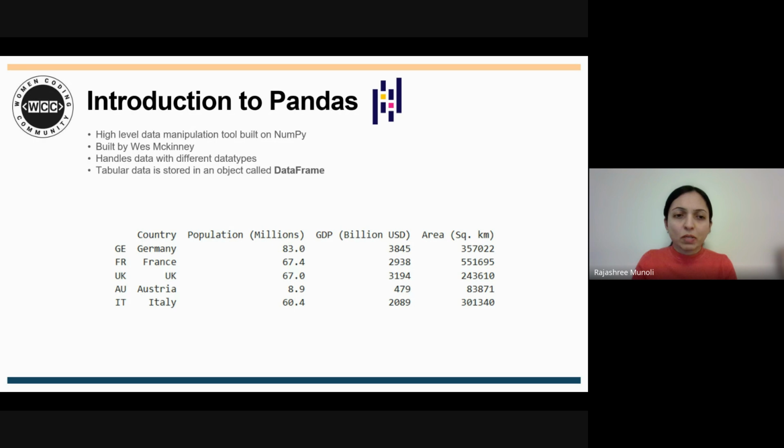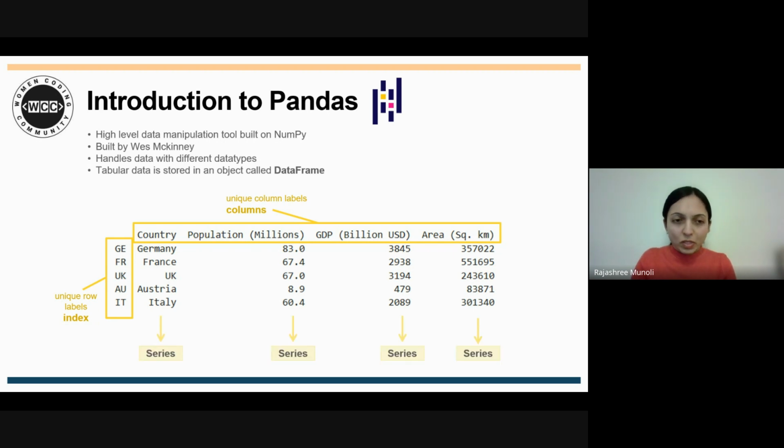Each column has column labels, and every row also has row labels. The row labels are optional. If we don't have row labels, it could be indexing or row numbers, right? So in pandas, the row labels are called the index, and the column labels are simply referred to as columns. So columns, and this is the index.